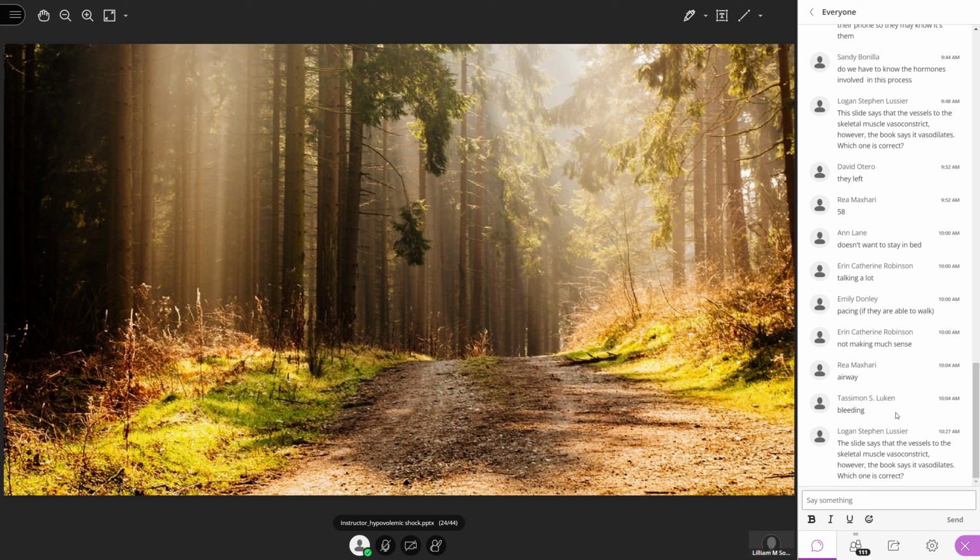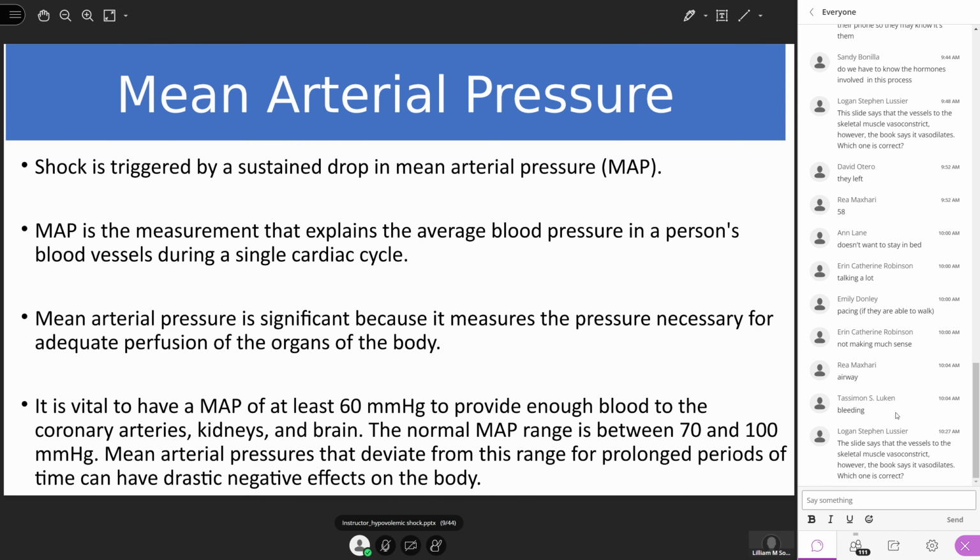Yeah, I had a question about the MAP. It said that 70 to 100 is normal, but then you mentioned it's abnormal if it's 60 and below. So I just want to clarify, let's say a patient's MAP is 65, I would still consider that abnormal, right? Yeah, the normal range is between 70 and 100. So 65 is not awful, but once it starts dropping, you're going to start trending that. So 70 to 100 is normal, and anything below that is affecting tissue perfusion.